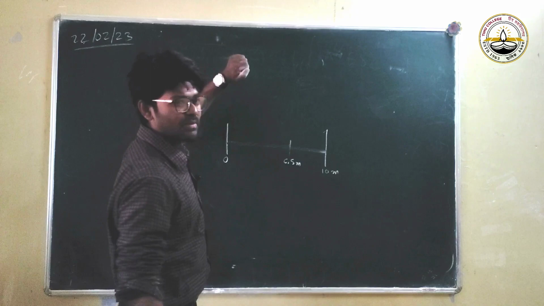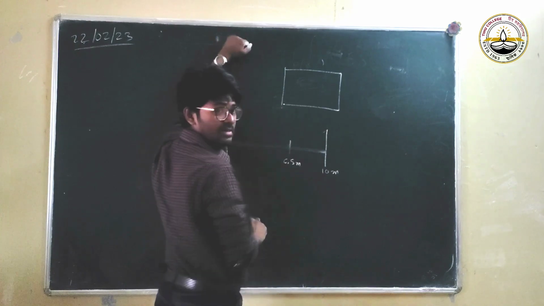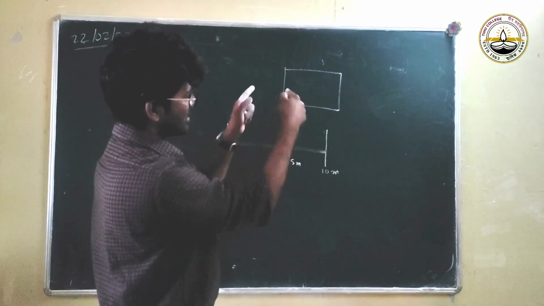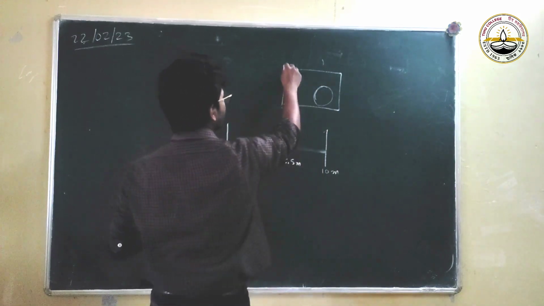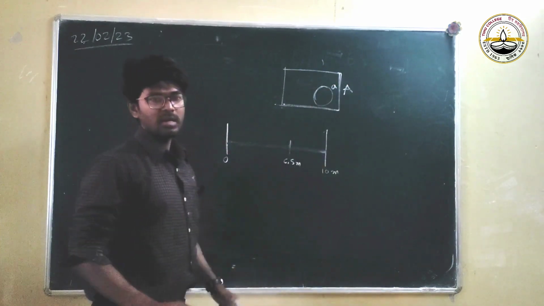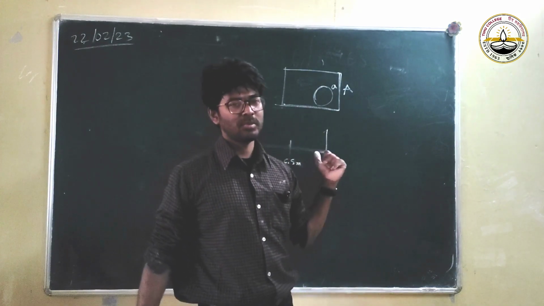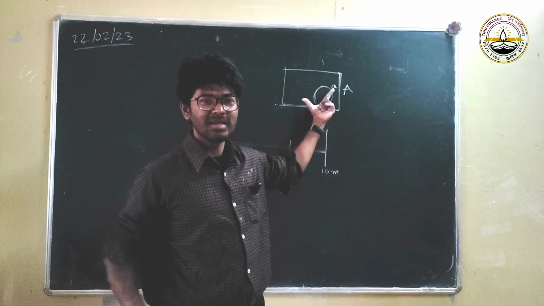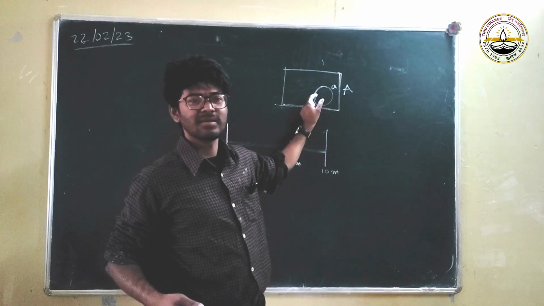So let me give you another example, and this will be clear. You have a box like this, and you are shooting bullets into it randomly, just shooting bullets, and I give you a small circle here. What is the probability? Let's say the area of this box is capital A, the area of this circle is a. What is the probability that the bullet will hit this small circle? What will it depend on, the probability? Yes, it will depend on the area. The bigger the area of the circle, higher the chances the bullet will hit inside this circle, right? Smaller the area, smaller the chance.